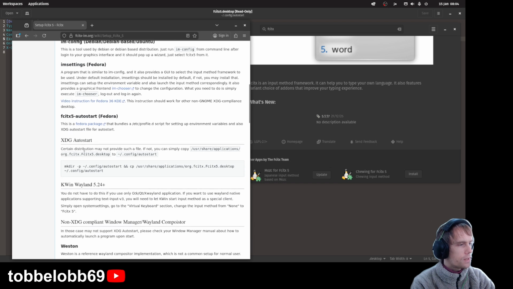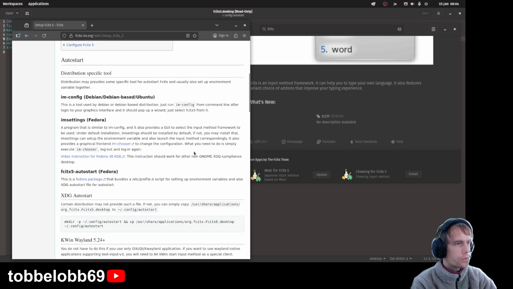And then there's also this one, the XDG Autostart, because in this folder, in user share applications, there is a desktop file, but they say you can move this to Autostart. But this desktop file does not include the Mozc parameter. So to me, this didn't do the trick. Maybe it works if you're not using Japanese input at all, but yeah, to me it didn't quite work.